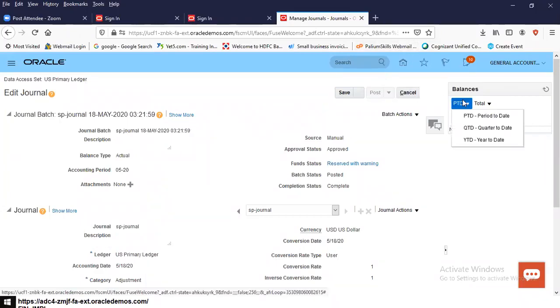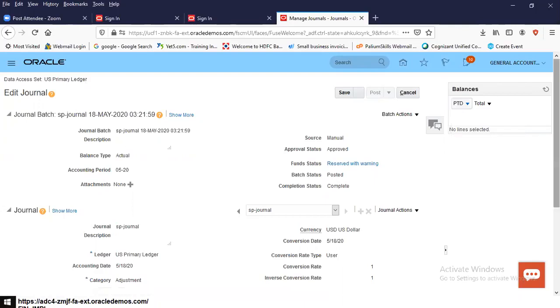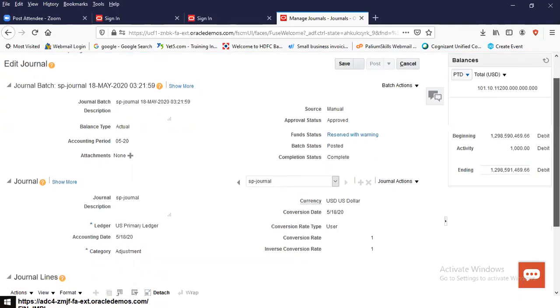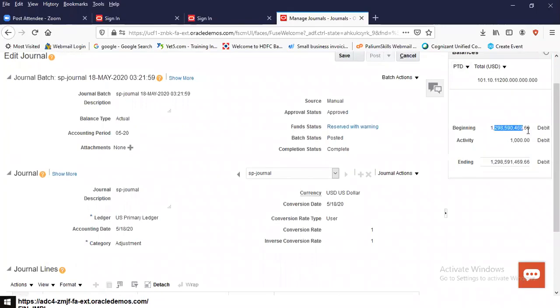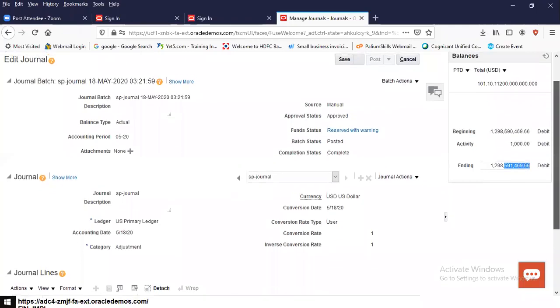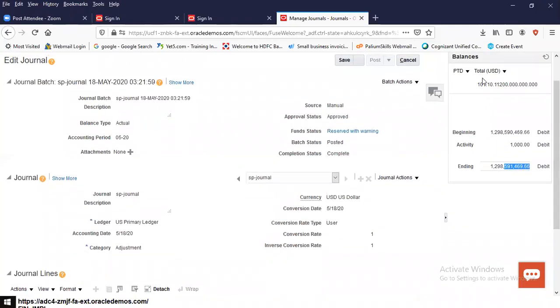And if you look at your balances here, this one, see, before beginning was this. In this period, we did a $1,000 debit, so it will increase the amount to 591,469. You see this 591,469. So 590 plus 1,000, it has made it 591,469 here, for this particular account.